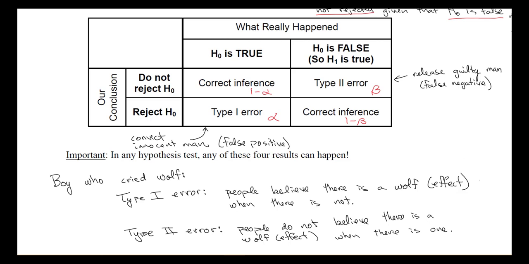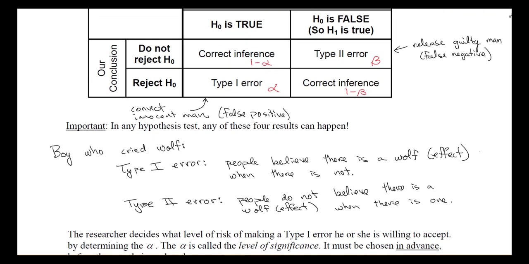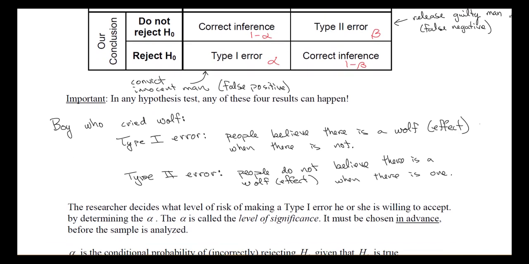Okay? So it could be that if you're testing two cancer drugs and one of them really is better, but in this particular sample, the patients who took that drug just happened to be a group who didn't react well to it. And so you end up not picking up on the fact that the drug is better. That can happen, even if you do everything correctly.